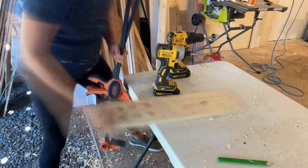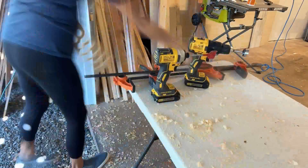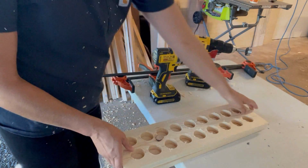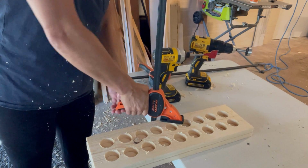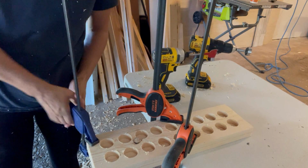I'm using 1.5 inch diameter here. So a hole saw would also work for this. So once you have one done, you're just going to use it as a template for the other shelf. And clamps are going to be a huge help here. You don't want this board moving around. You want it to look really uniform and clean when you stack these, so that the eggs all line up.